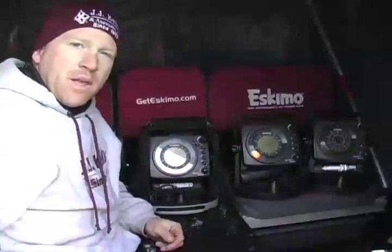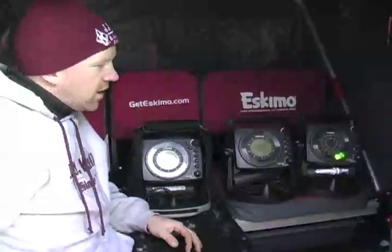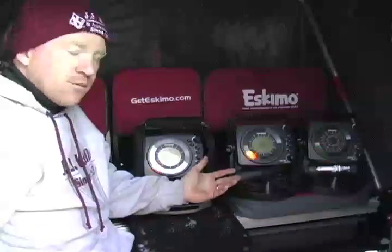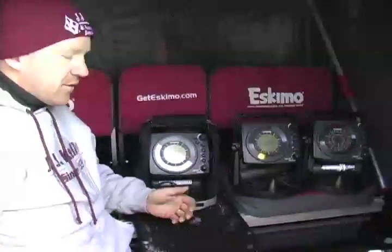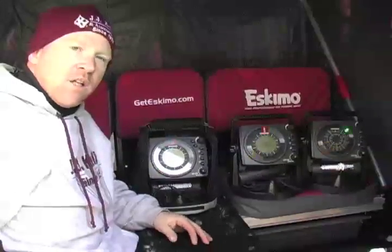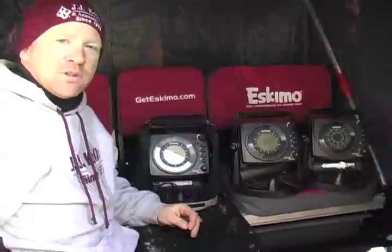Well, I hope I've been able to help explain the differences in all the features of the three models of the Humminbird flasher. Price-wise, the ICE 35 is gonna run $300, ICE 45 is gonna be $400, and the ICE 55 is gonna be $500. All of them are great units. They all are feature-laden and will provide you a great tool to use out on the ice.